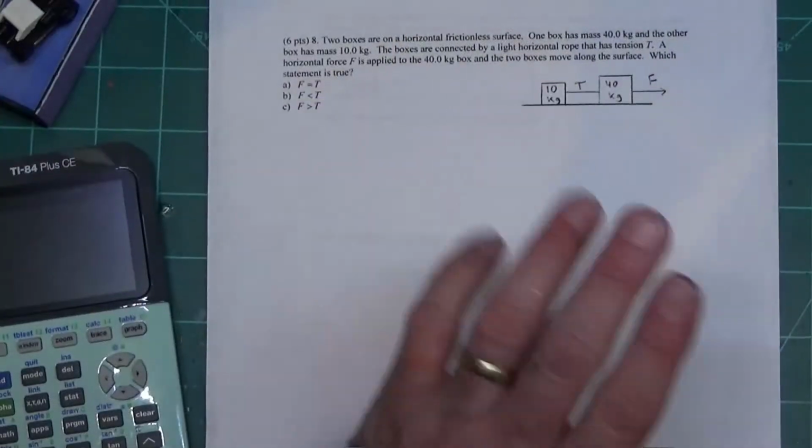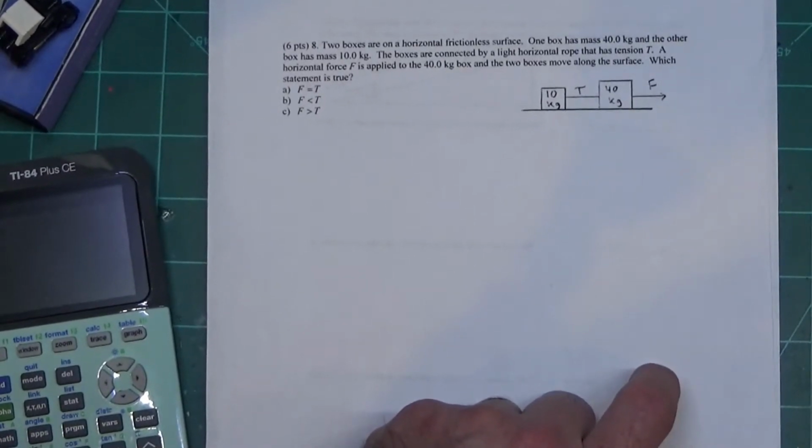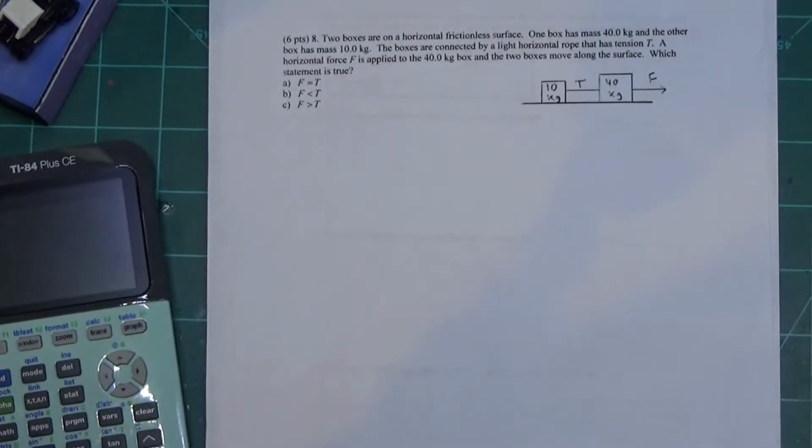All right, here we go. This is another theory question. It won't take long to explain it. But again, I'm going to add some numbers, and we're going to actually work this through and see what the actual answer is, which will be good.